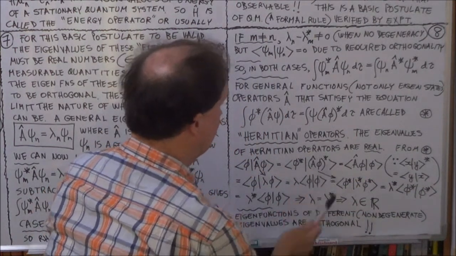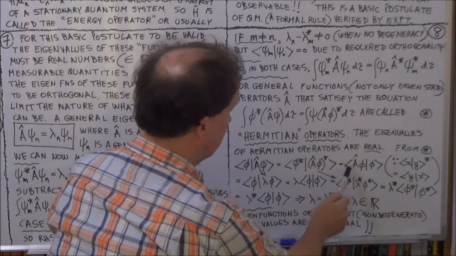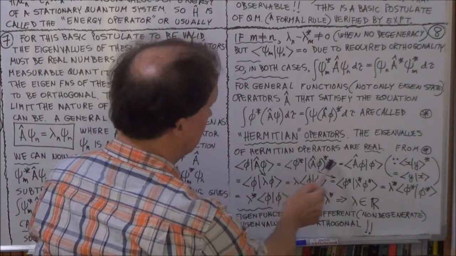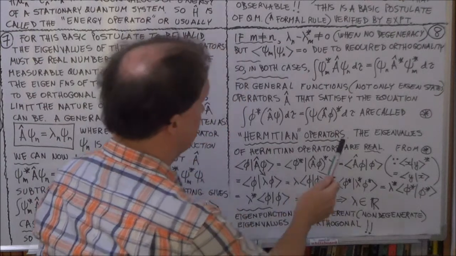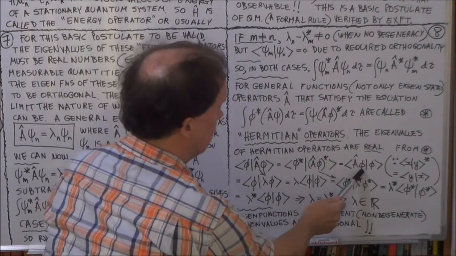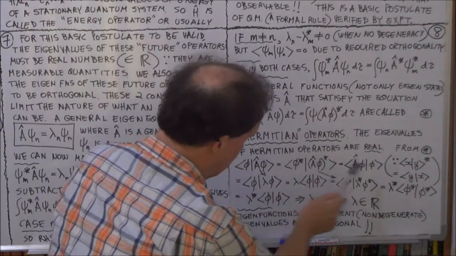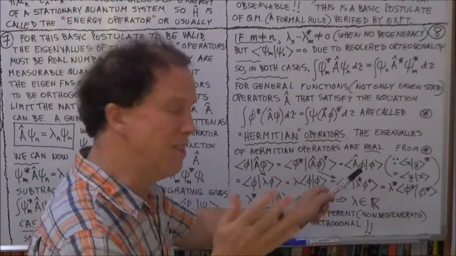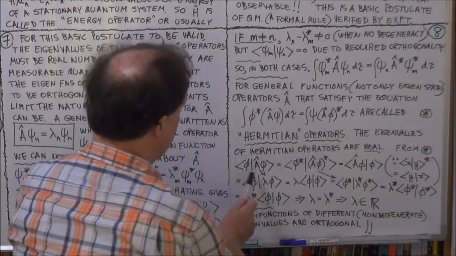We're using that here. If you take these two and reverse them, that's the equivalent of conjugating it. So if I conjugate this and reverse it, I get the same thing as when I started. If I conjugate this, I'll just get A hat phi, but it's on the left hand side now because it got reversed. And if I conjugate this, I'll get phi star star and then reverse. So that's where this comes from. I hope you follow that. It's just algebra now, but pretty dense reasoning, so you need to pay attention. So that equals that equals that.